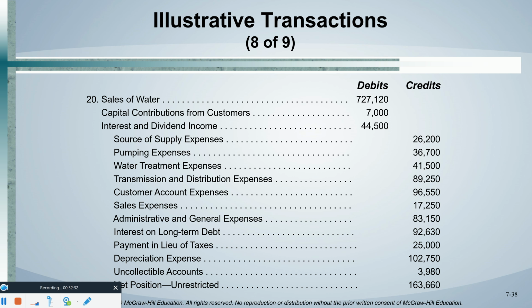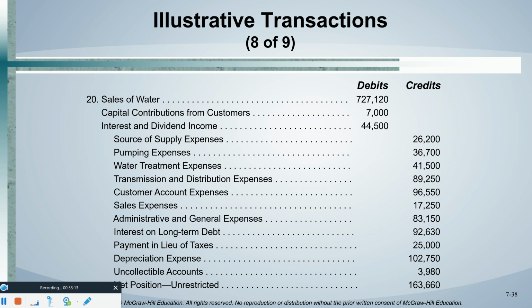It is basically either some sort of law or some sort of third party dictating what we can do with those funds. And last but not least, the third category of net position is called net investment in capital assets. What this last category is, it's pretty much this formula. It's pretty much fixed assets minus accumulated depreciation minus any outstanding debt that was entered into to buy or construct those fixed assets.